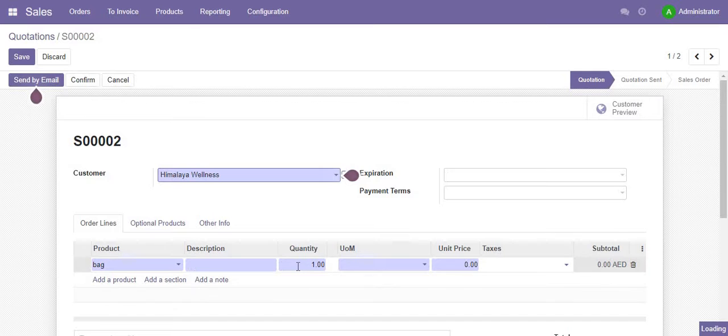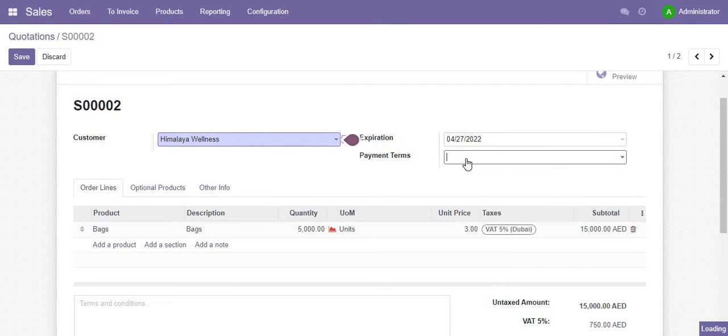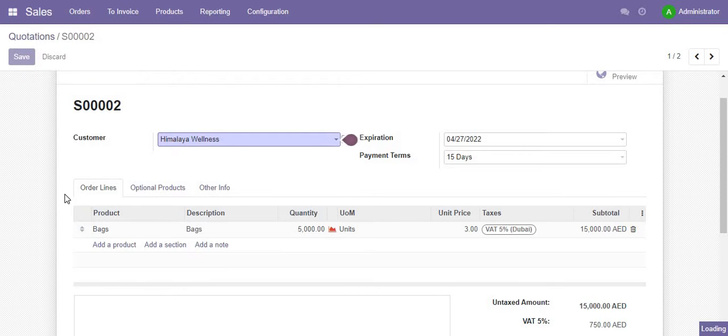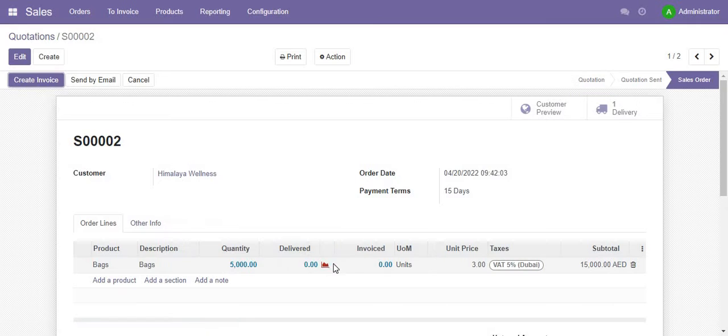We'll create two sales orders, one for 5,000 units. Let's confirm this order. The red indicator shows that we don't have the units in stock to be delivered, so we need to manufacture it.